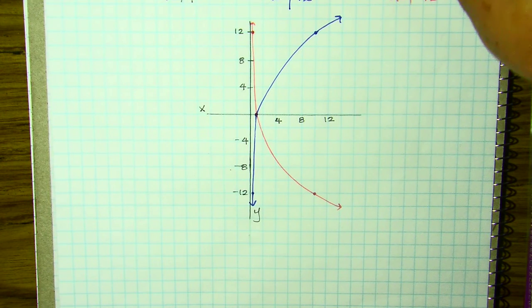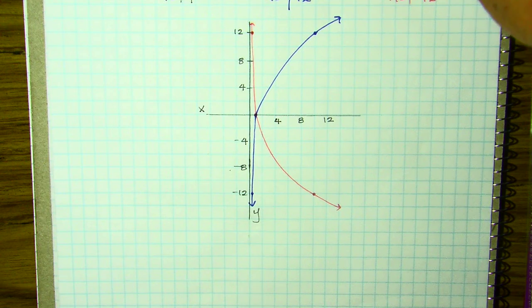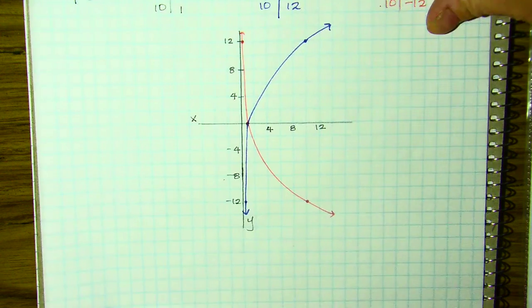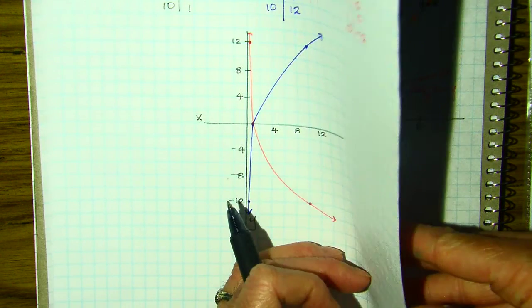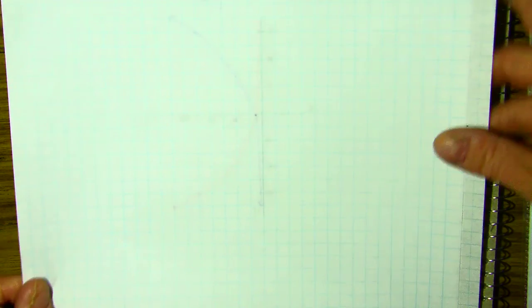Let's see if I can get this all on one table. Now for, actually I'm going to have to turn the next page. I'm actually going to do this next one slightly different. I am going to use my calculator for this one, if you'd like. You don't have to, but we can.